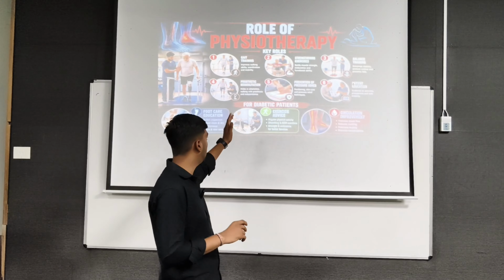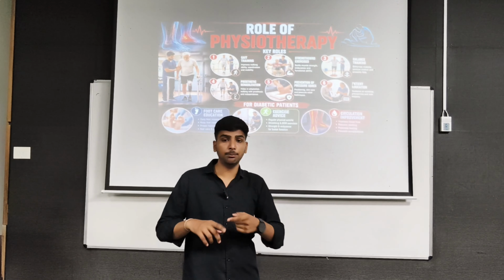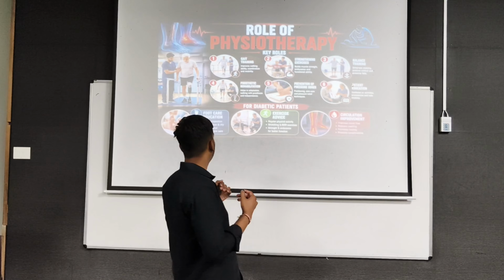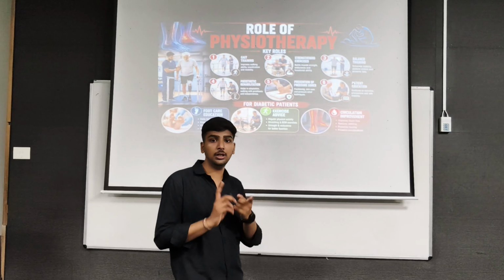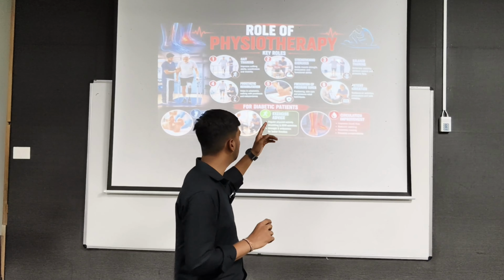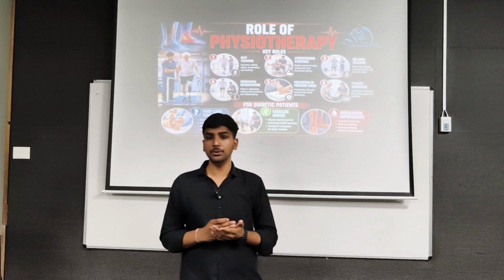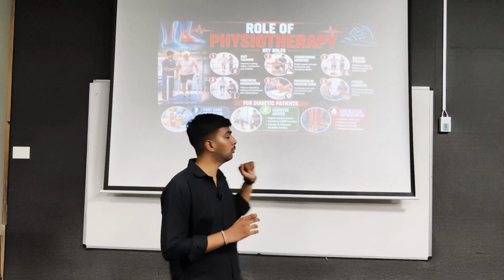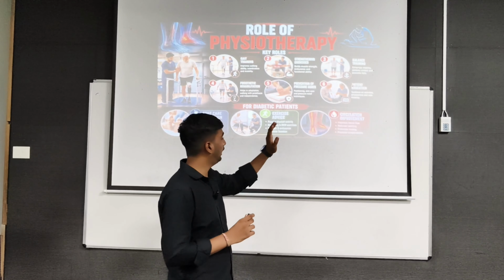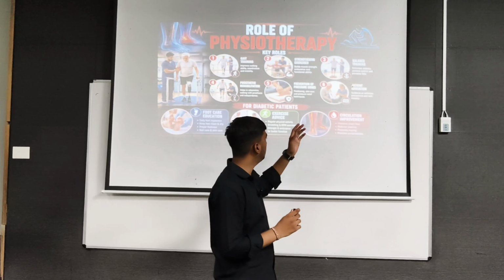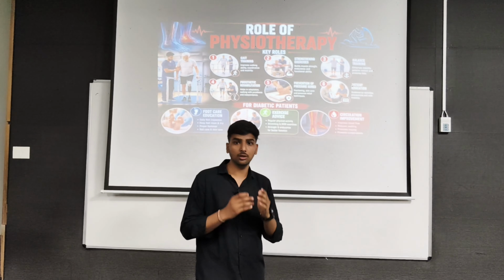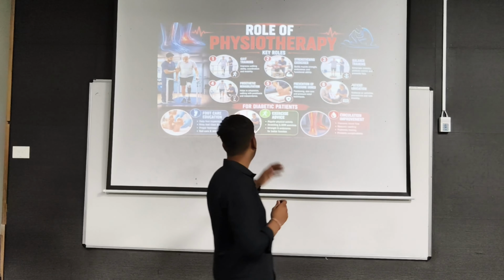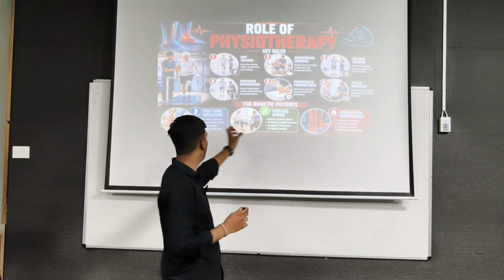Then prosthetic rehabilitation, like after the amputation the patient will have a prosthetic. So we have to ask the patient to adapt to that, and it will help in independent walking. Then the prevention of pressure sores. We have to ask the patient not to stay in a particular position for a longer period of time to prevent pressure sores. And at last the patient education, in which we guide the patient on all the activities and follow each and every precaution. Then for a diabetic patient, what can we do?